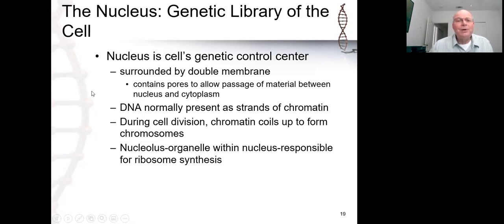So the nucleus, of course, is where the DNA is located. Typically, it's invisible unless you use very high magnification in an electron microscope, and then you can see the thin threads of DNA inside the nucleus. This form of DNA is called chromatin. And we'll talk a little bit more about the packaging of DNA when we talk about cell division later in the semester. But the chromatin is a very thin thread-like form of the DNA complexed with proteins called, oh, now I've forgotten the name of the proteins.